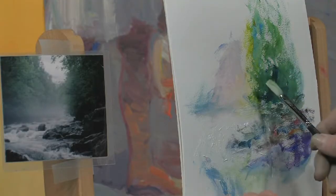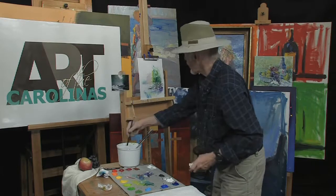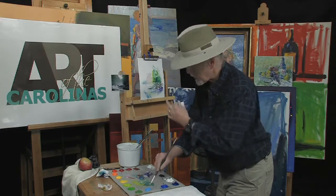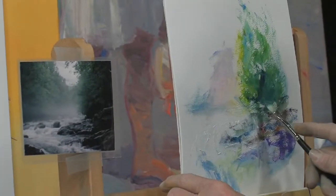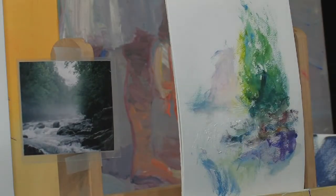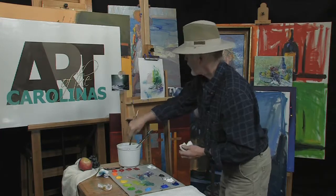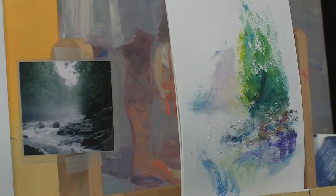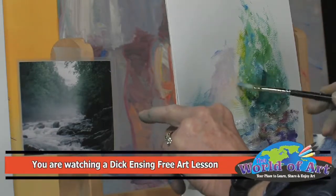A little bit more into the lights right in here. Put that nice dark in there and then we're going to leave it alone. You can create some beautiful little scenes and you don't take a lot of time with it either. This scene will probably last maybe at the most an hour. Beautiful dark — see that shape of dark. Start half as dark as you see it, then go a little darker.